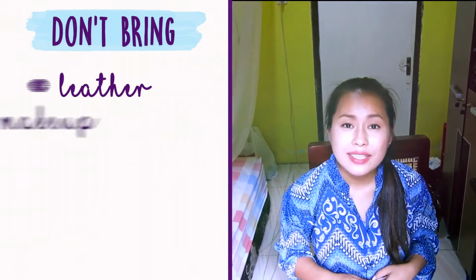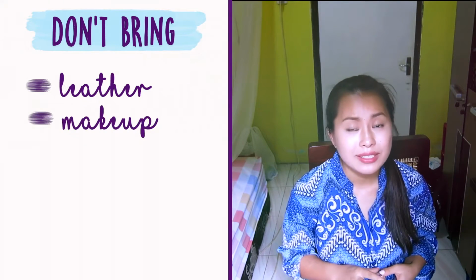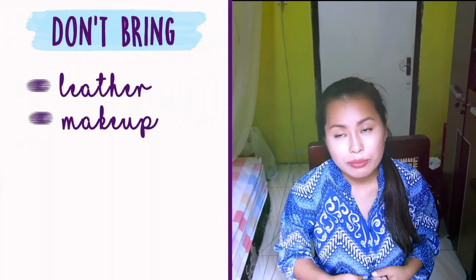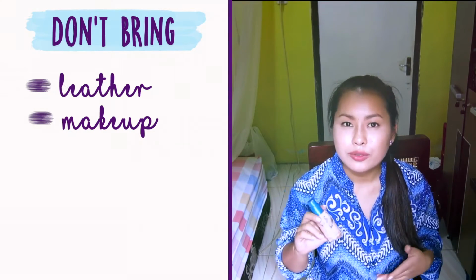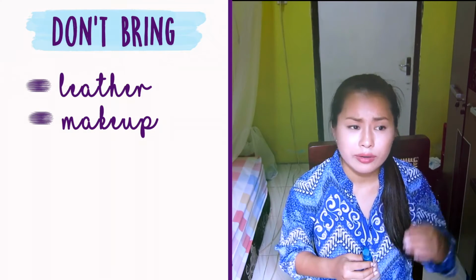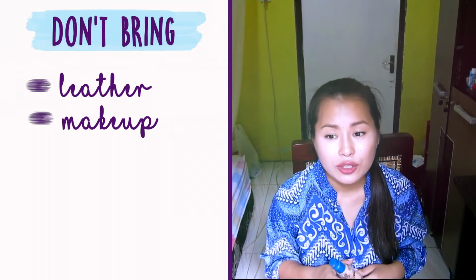And last but not least, makeup. So when I came here, I brought a ton of makeup because like I told you guys, I knew that they weren't going to have the makeup products that I wanted here, so I made sure to bring a couple duplicates of products that I really liked. The one thing that I do regret bringing is foundation. Maybe bring one bottle, but you really don't need more than that because it's so hot here that I just never wear makeup. During PST, I wore my eyebrows and that was it because it was so hot. You're constantly sweating all the time, so I couldn't do the foundation.